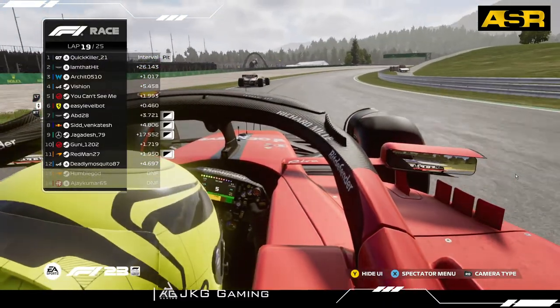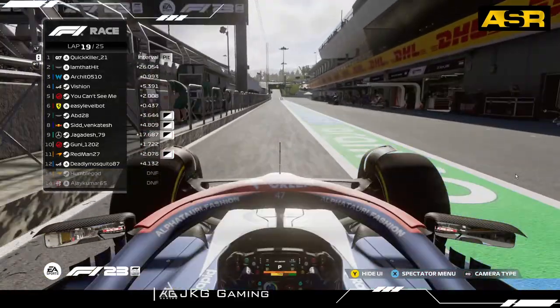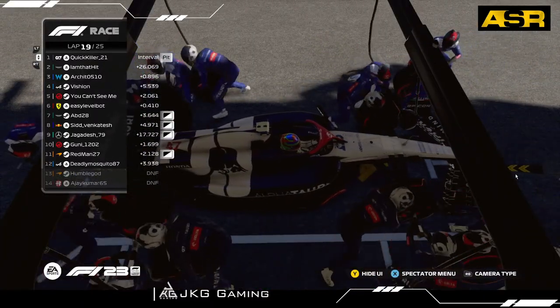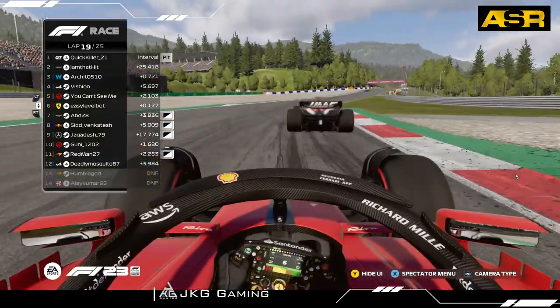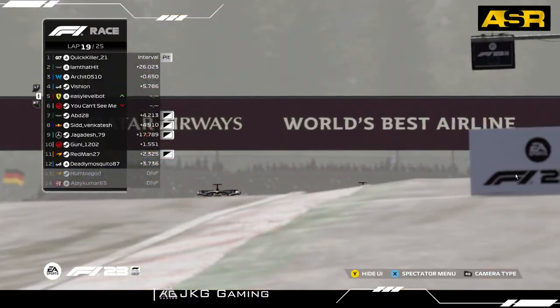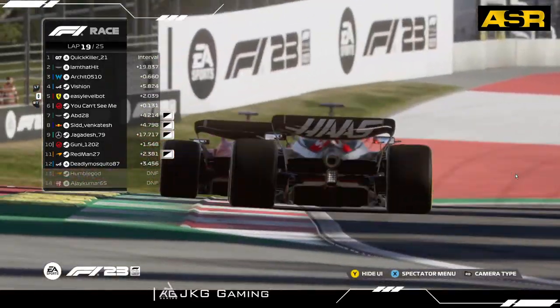So, and now Quick Killer has jumped into the pits finally. And he's having that sufficient gap to come out of the pit safely. Yeah, almost a free pit stop, goes on to the soft tire. So yet again, I think this is the third week running that Quick Killer will take the win today. Yep, mighty pace from him all throughout the session, from quali to sprint.